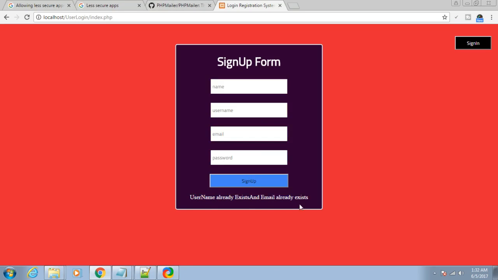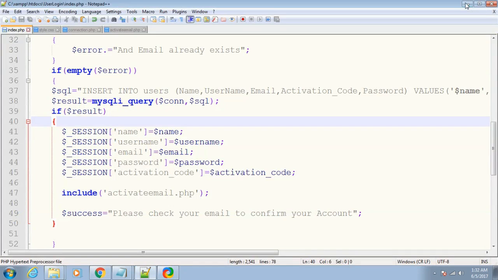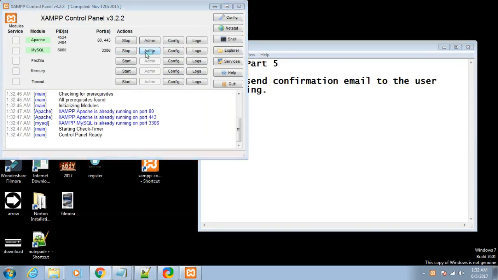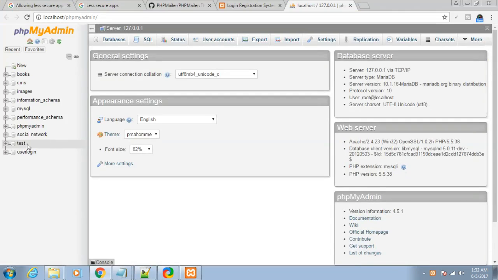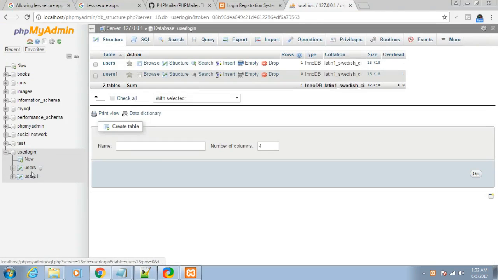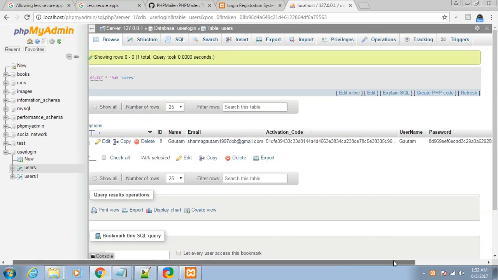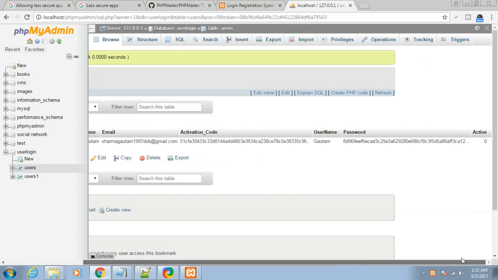Sorry, username already exists and email already exists. So let me go to my database to check if this email address already exists. User login. This is the table. So this is already existing.